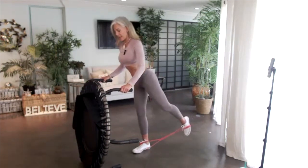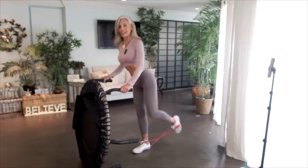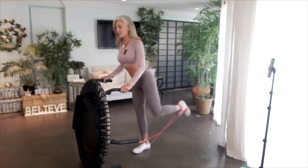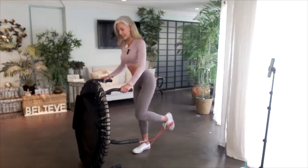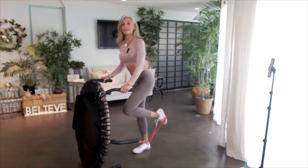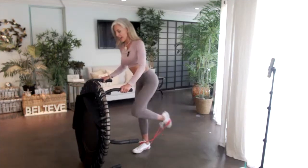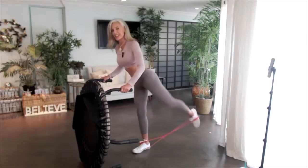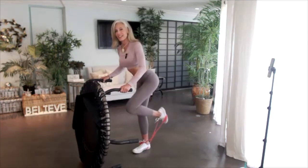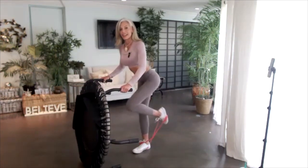Good job. Bring in the core, hold it tight. Lift up through that back. Keep that back strong while you're doing this. Woo! Way to go. Let's add some pulses here and finish it out. We have just 10 seconds left. Squeeze, squeeze. Drive it out. Feel it through those hamstrings, the glute. Way to go.